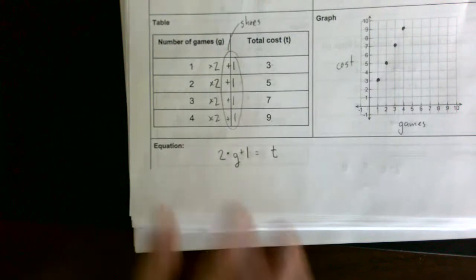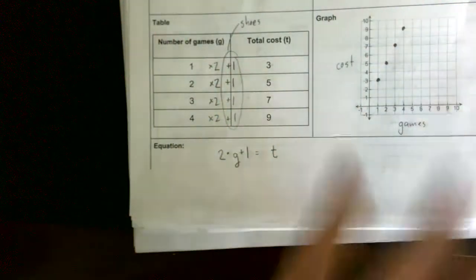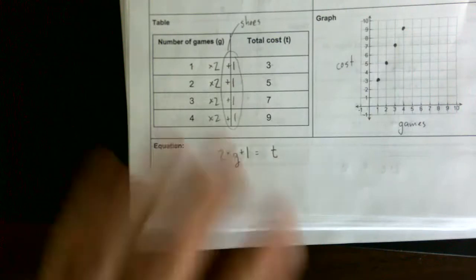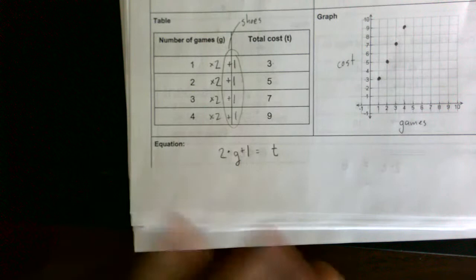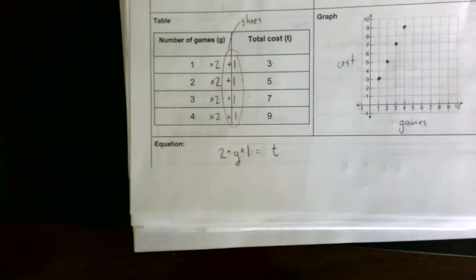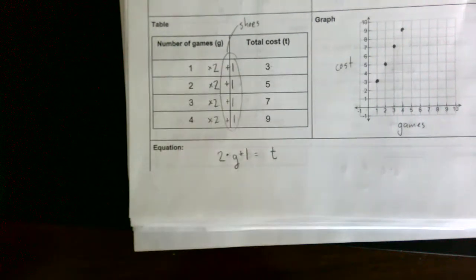All right, so that was just an introduction. I just wanted to show you that you can show a function in a few different ways, like a table, graph, equation, and whatnot. So we're going to be practicing and working on some of these different ways of showing functions during the unit. And we're going to start with something called a ratio table, which is similar to the table here. All right, so that was our intro.